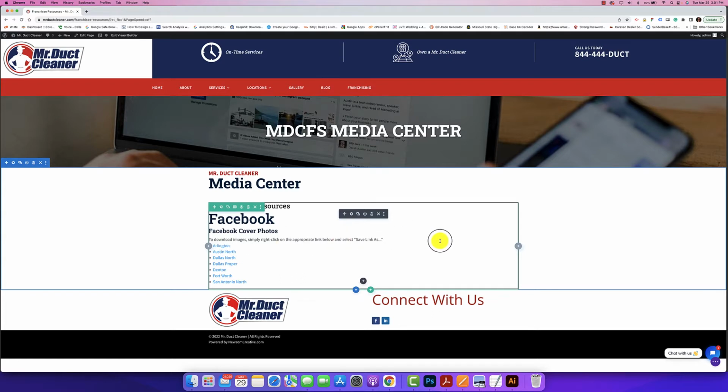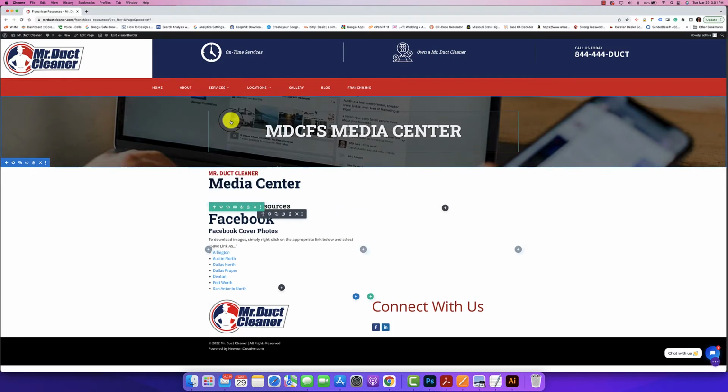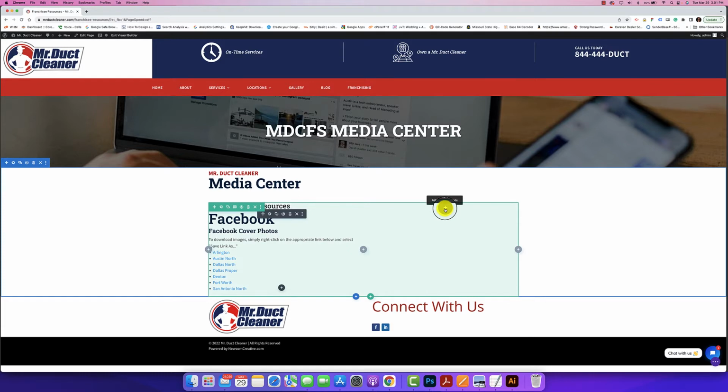So this is a one column row, but if I went up here and I clicked on this, and that's another thing, if you mouse over any of these, it'll give you a hint as to what that deals with. So if I wanted to make this a two column layout, simply click here and go to two columns. You can have two columns that are equal. You could have it in 1/3 and 2/3 and things like that. So you would just go through here and select the layout that you want. So if I clicked here, you would notice that it now has a plus sign here where I can add a module to this column.